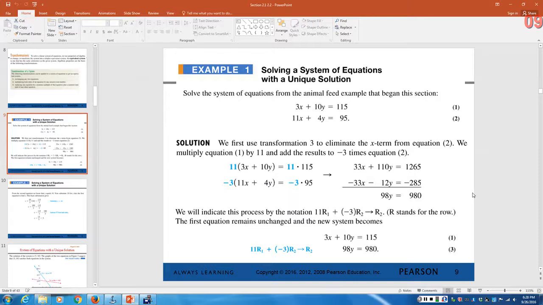Their way works, but I think it's kind of roundabout because they introduced fractions in it, and you're sitting there saying, where does the fraction come from? Okay, let's switch over here.